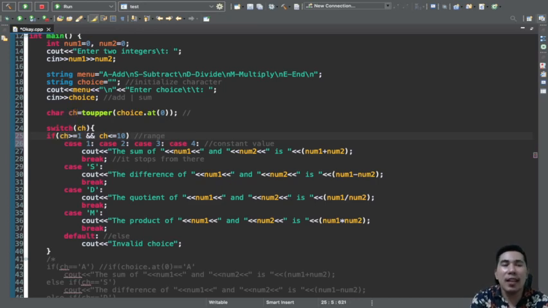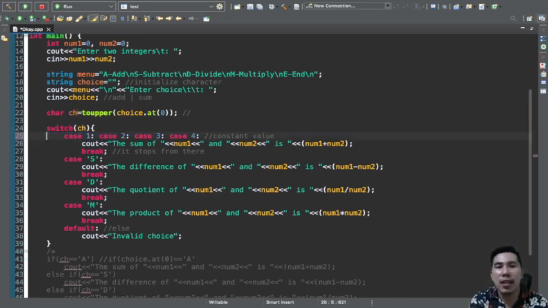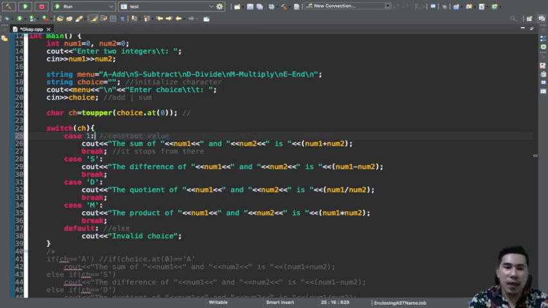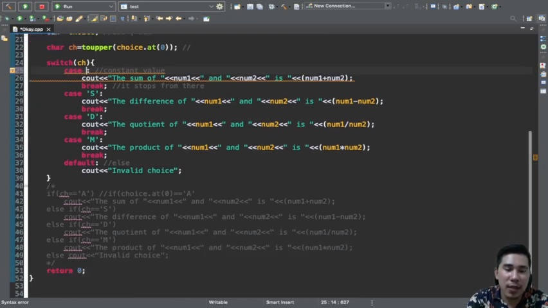Having said that, the if condition gives you a little advantage if your program deals with ranges of values, like numbers. It can also do menus like this, the same as a switch statement.